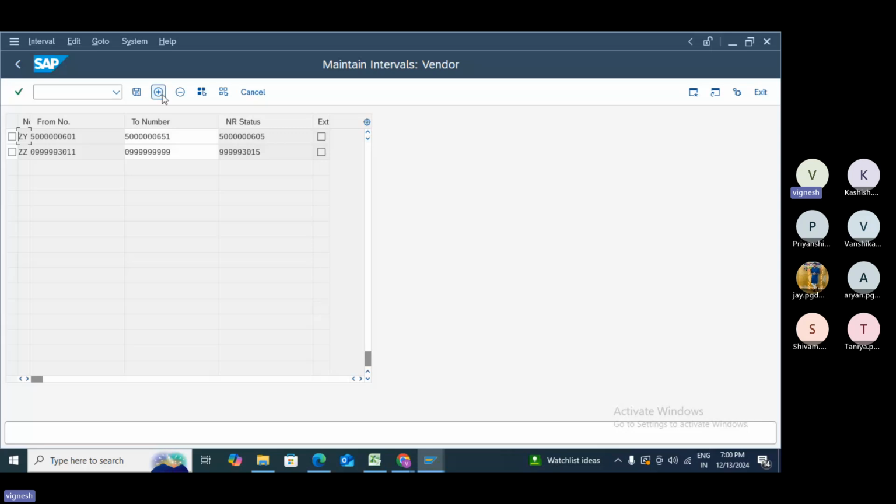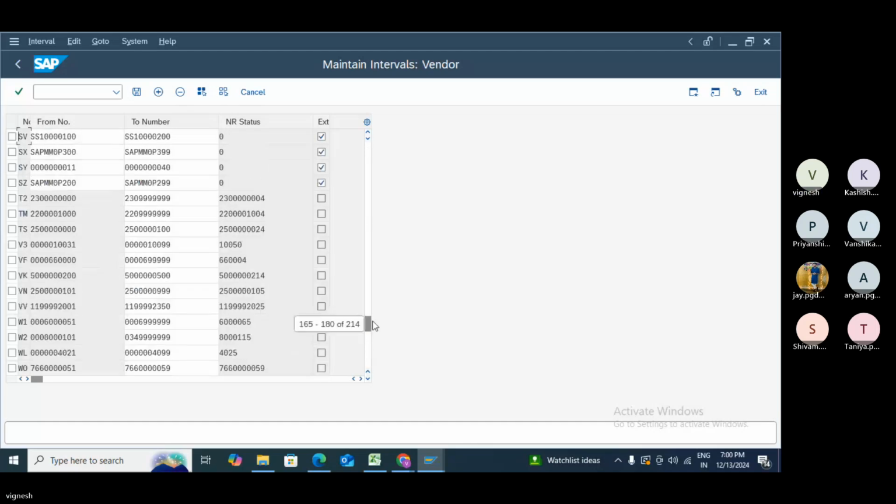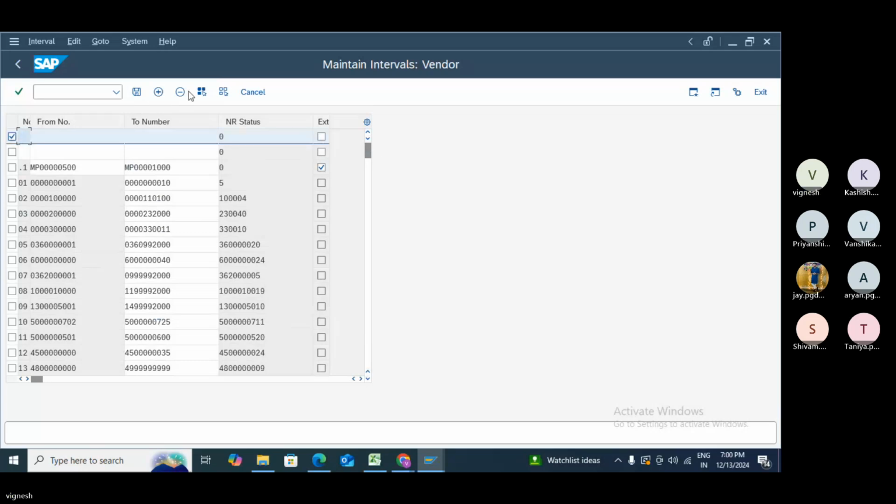So under that Z9, I'm going to create the range starting with 9.